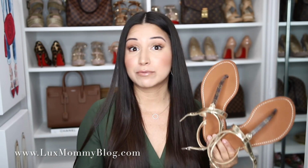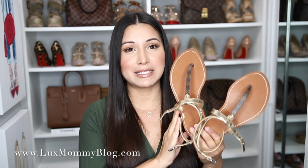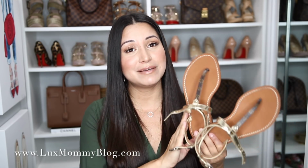I do love these. I did go down half a size in these if for some reason you're able to find them on the pre-loved market. If I'm able to find them pre-loved, I'll link them down below for you. They are very comfortable and so, so cute. Every single time I wear them for an Instagram video, you guys love them. I know a few of you guys have these and you like to see me style them, so I did want to mention them in today's video, like I said, just because it is a pair that I have in my collection. But I love these. If you can get your hands on them, I do recommend them.